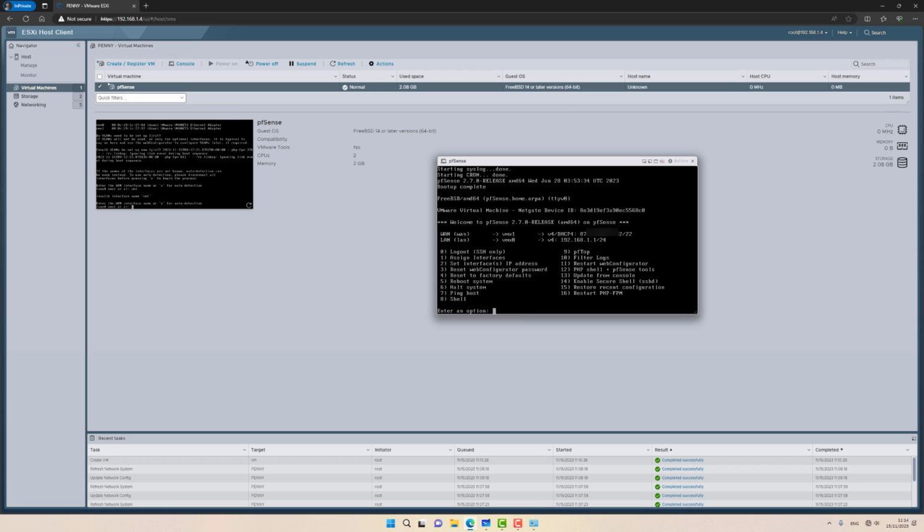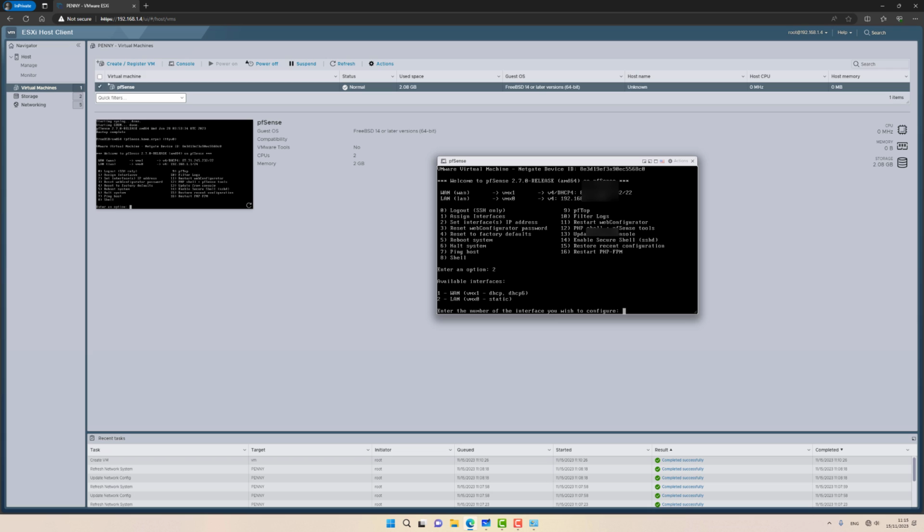Alright guys, so the initial configuration is complete. I can see that my choices were correct because I already have a WAN IP address for my ISP already configured. But one thing that I always like to do, even before I try to log in to the pfSense web interface, is to select in this sort of menu the option that's numbered 2. I want to select 2 because I want to configure my LAN interface.